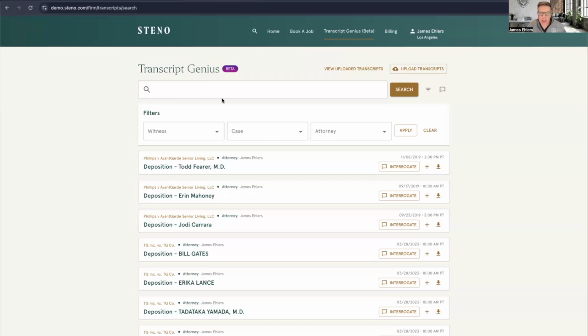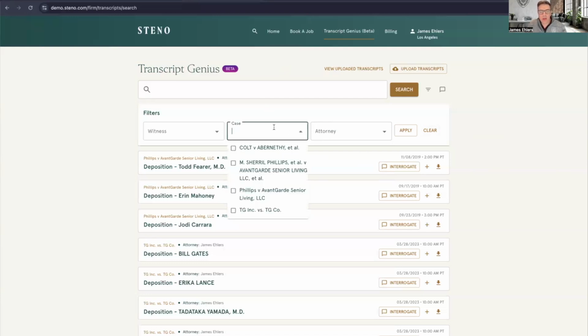So in Transcript Genius, we've got a way to find transcripts. Like I said, the first main feature of Transcript Genius is to quickly find relevant transcripts. So you can filter by witness name, by case, or by the attorney that's litigating that case. And then you can search by ideas, like I said, so keywords and phrases rather than the exact text that you're looking for. So I'm going to narrow this down to a case that I'm working on today.